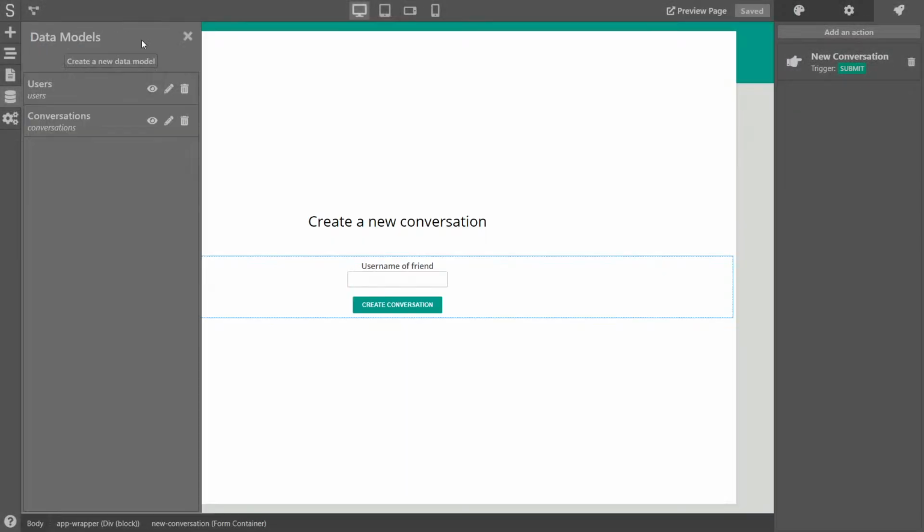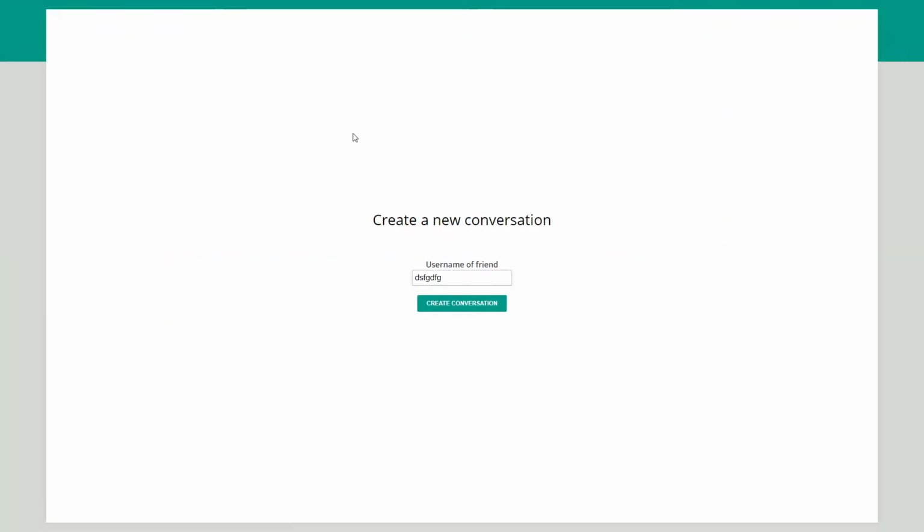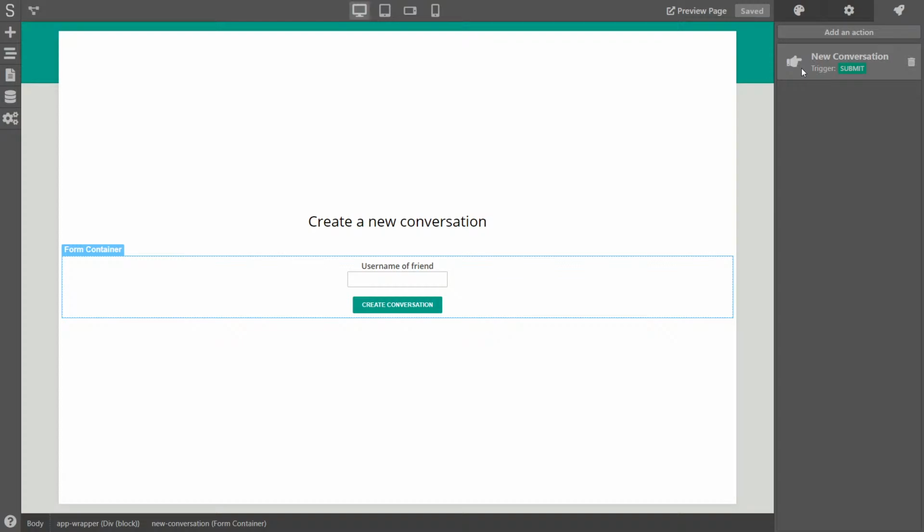All right, so we can now try this. So we refresh the page, and now we can maybe converse with test1. And we can create conversation. Hopefully it's gonna work. Most likely it won't, but maybe it works. So create, okay. So it says username doesn't exist. All right, so let's try to debug this.